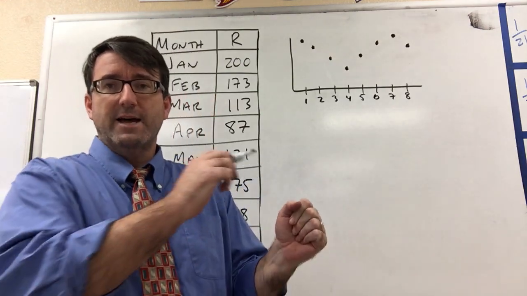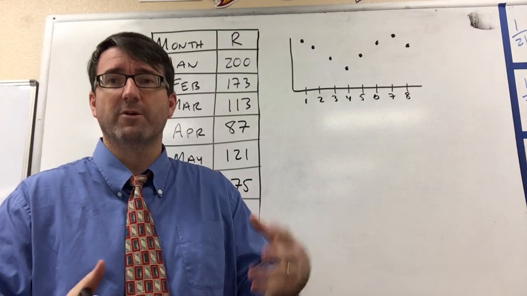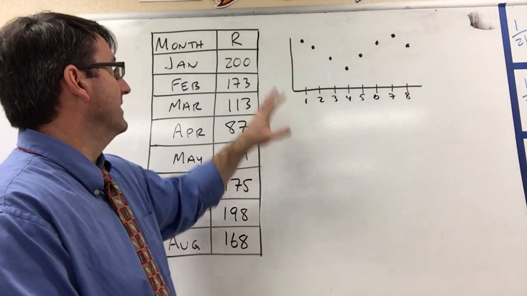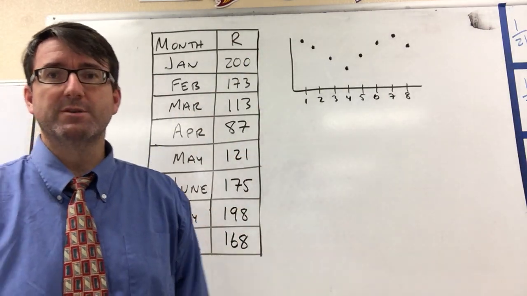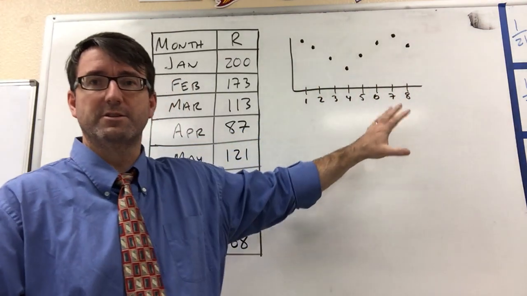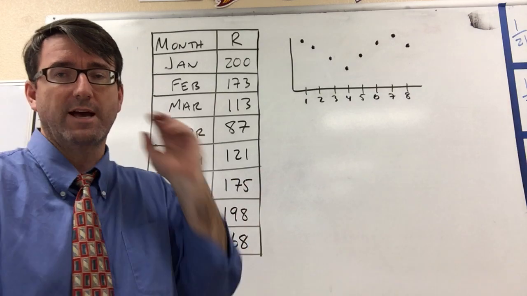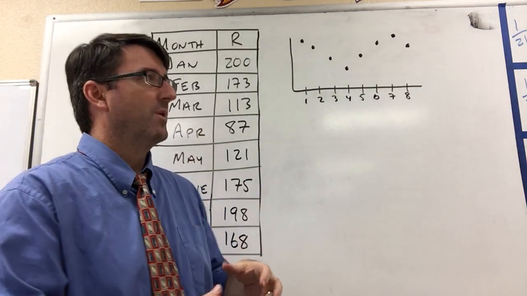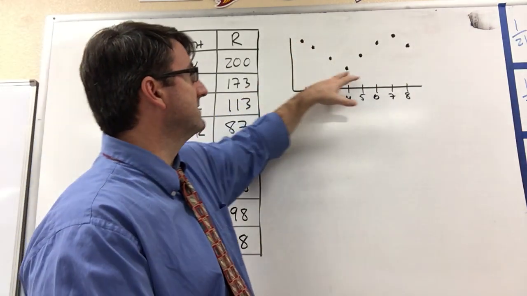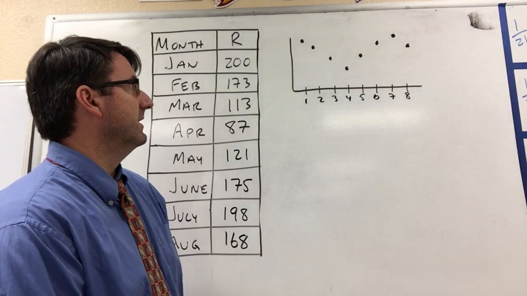Sinusoidal just means that wave that the sine or the cosine makes. So we're looking for either a sine or a cosine function that's going to model this data. So the first thing we want to do is take this data and sketch just a rough plot of that data to see what it looks like so that we can determine which function we're going to use. You can see that it does look like a sinusoidal curve. It's got that wave going on there.